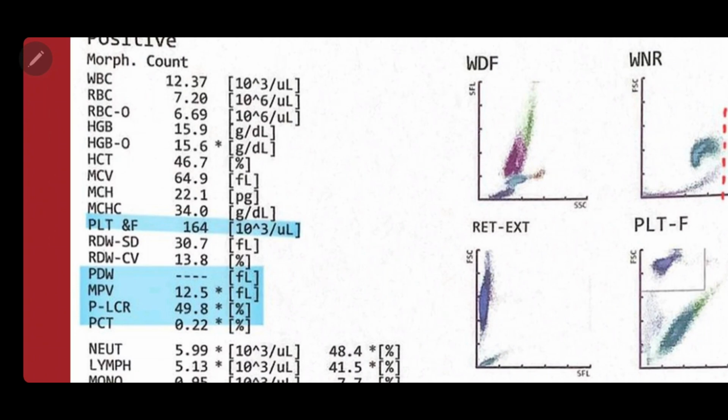Normally, white blood cells should range from 6,000 to 17,000 in dogs. For red blood cells, I classify them into two categories: RBCI and RBCO. RBCO refers to optical, while I stands for impedance. In this section, RBCI is at 7.2 million, with the normal range being 5.5 to 8.5. RBCO will have the same value, but it is measured in the research section, providing more precise accuracy than impedance.